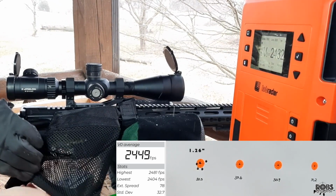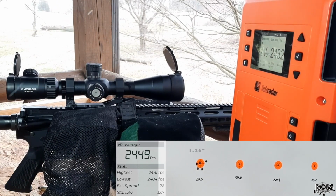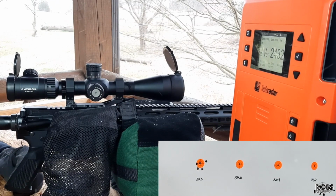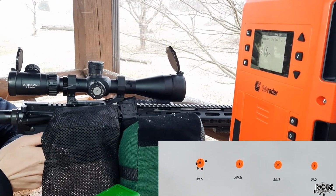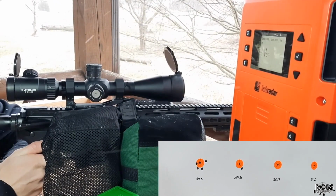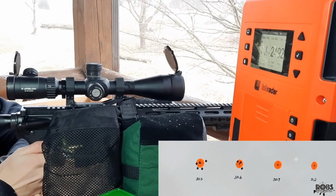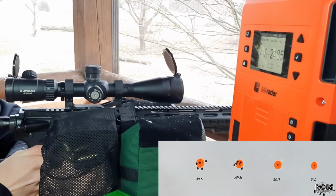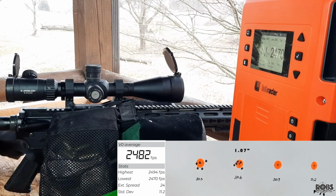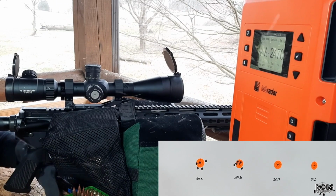Alright, so it looked like our velocity data was all over the place. Take a look at the brass here. Group doesn't look terrible. Brass doesn't look too bad either. Alright, moving up here. Alright, that looks to be a little bit better group there. Alright, let's take a look at that brass. Alright, brass is looking okay. Moving on up here.